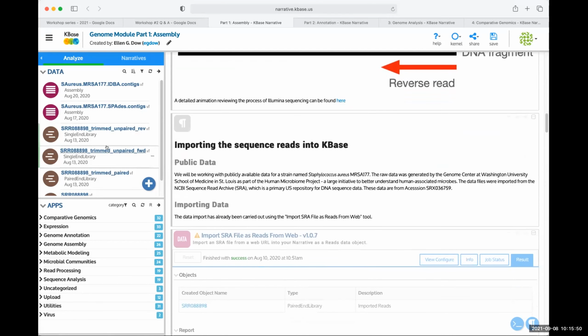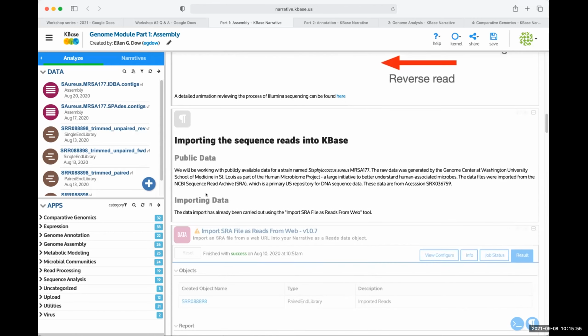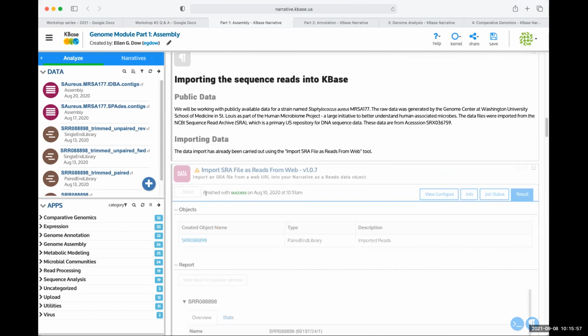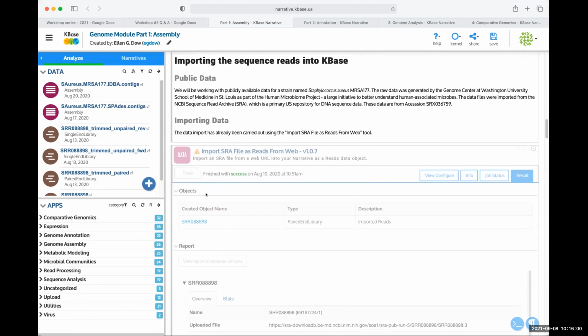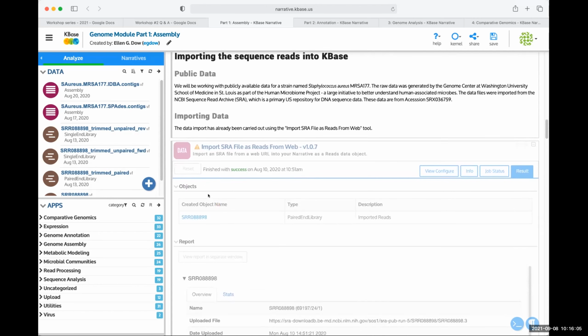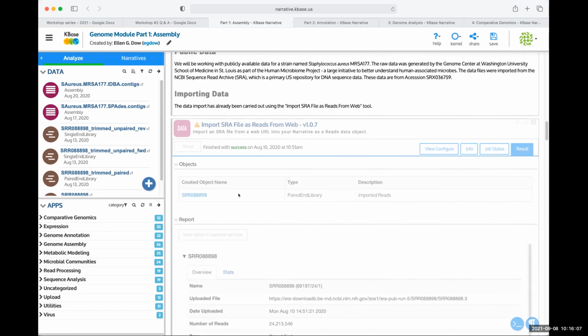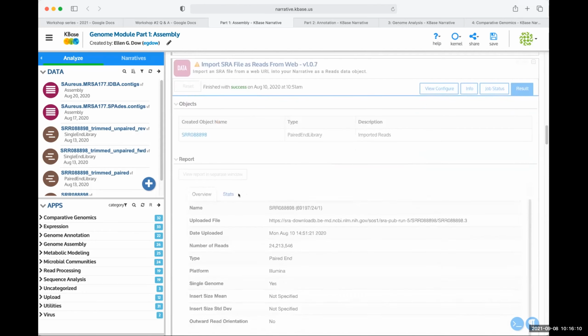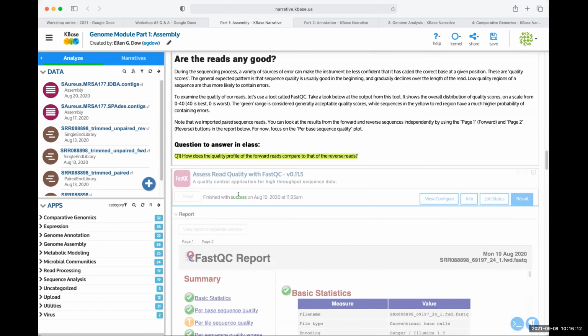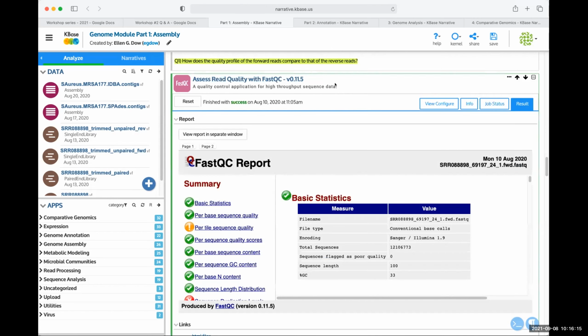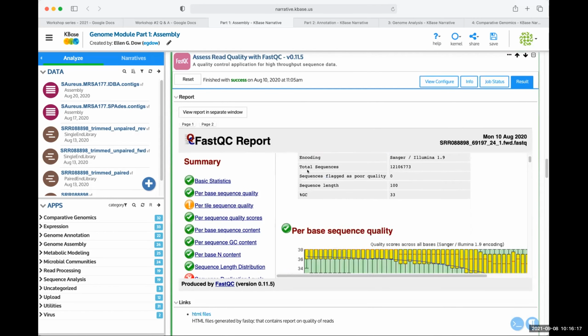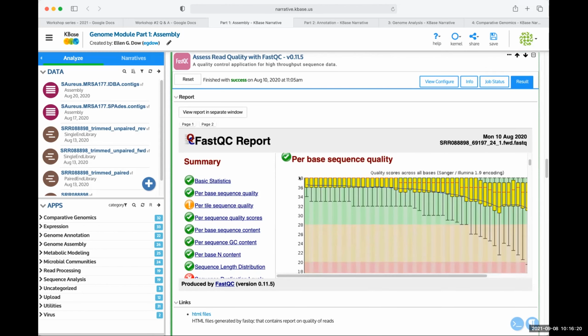Again, all these data sets I had left already loaded in, but depending on what works best for your context, you could let your students do all of this on their own and go through all of these processes from the beginning. So first they import all of the raw data from the NCBI Sequence Read Archive. And then I have them assess the read quality using FastQC, where they're looking at these plots visually about what a base score means.